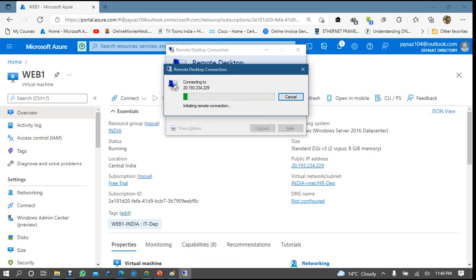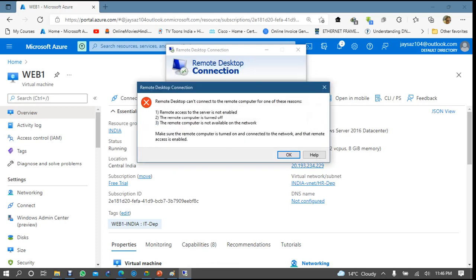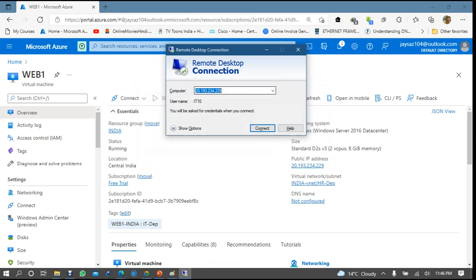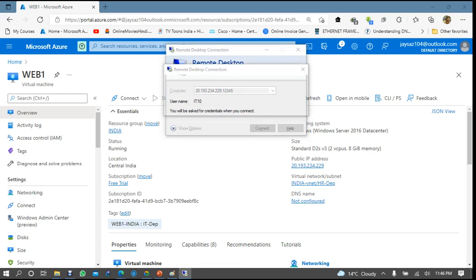So whenever you are using a custom port number, you have to write the custom port number. But when you are using the default port number, no need to. So 12345, click OK.